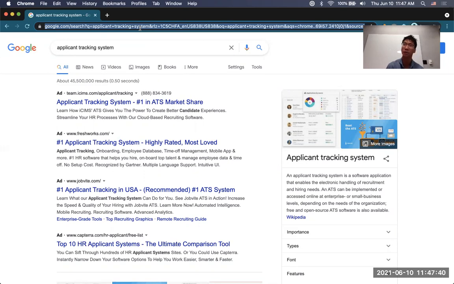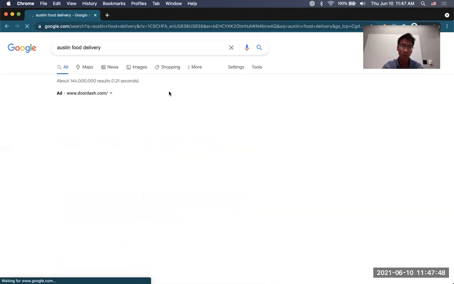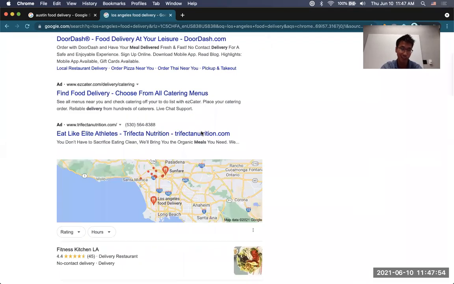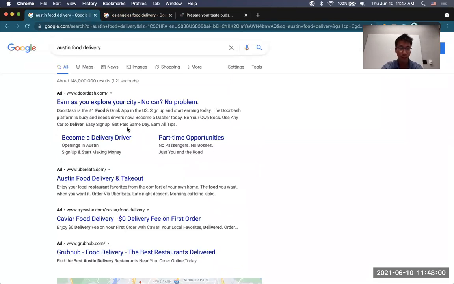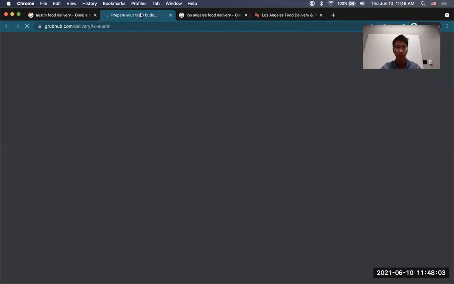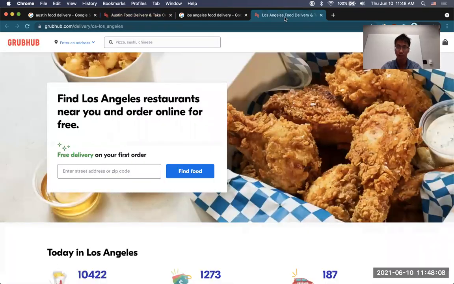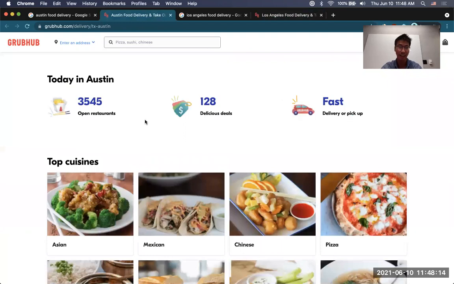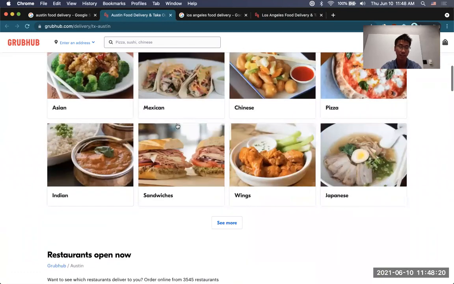Like, for example, in a food delivery ecosystem, all of the Boston food delivery pages, say for Los Angeles food delivery, are going to follow a similar-ish format. You'll see here, Grubhub, and I'll find the Grubhub example over here. It just says, "Delivery Texas Austin, find Austin restaurants for free." It'd be like, "find Los Angeles restaurants." It's the same hero photo between the two, and then they have stuff that's slightly custom to the area, and then the same categorizations.